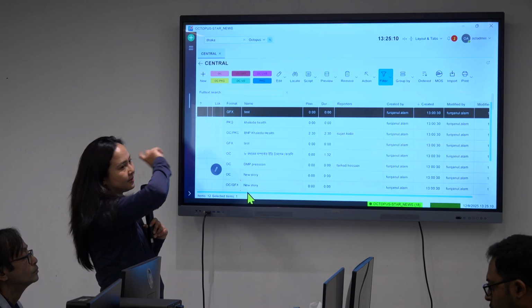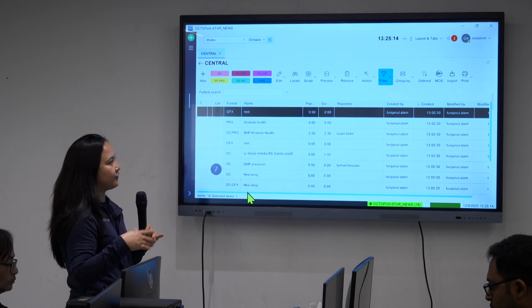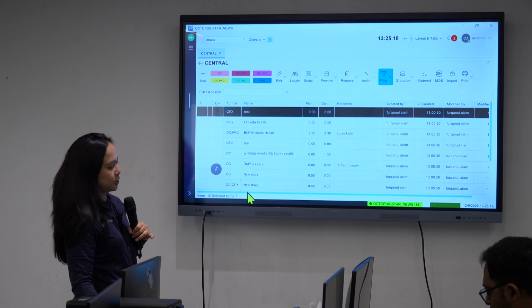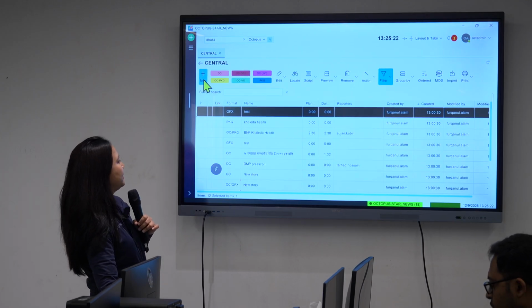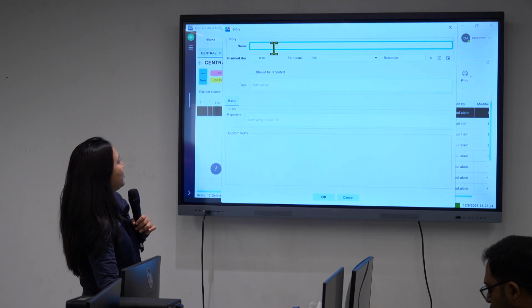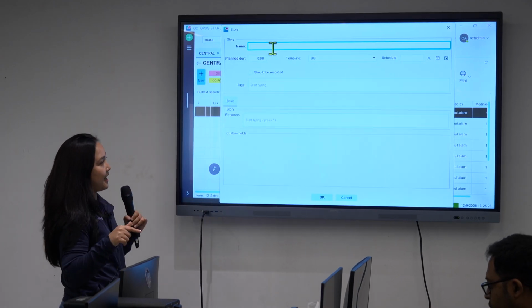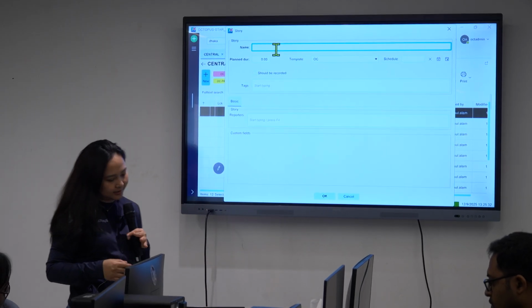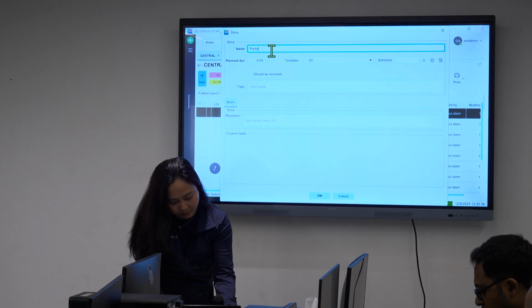So let's go to the story folder first. I'm gonna discuss the toolbars again, and then the columns, and then later in the afternoon we'll do the actual script creation. Okay? So first one, plus new button, it will open this dialog, right? So you give it a name, the actual title of your story. Let's say this one is for Parliament.